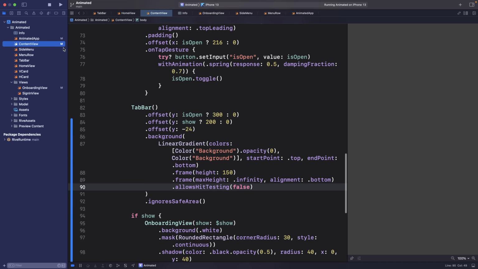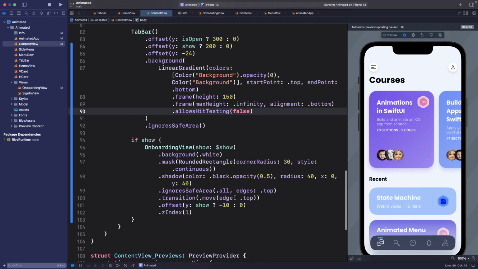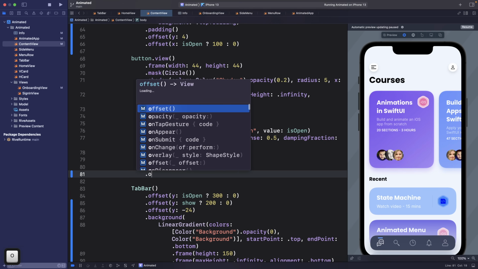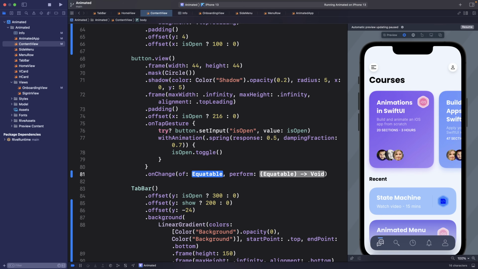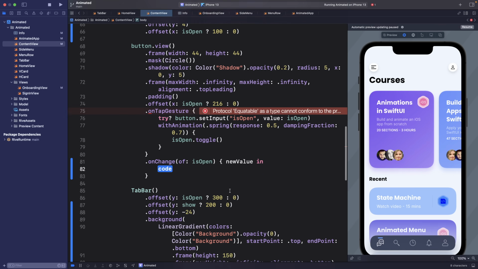Now we're going to go back to ContentView and we're going to add an onChange modifier pretty much anywhere, but I'm going to do that on the button so that it's more related to it. I'm going to set onChange, listening to the value isOpen, then perform, press enter.